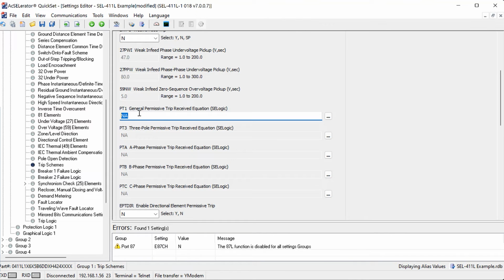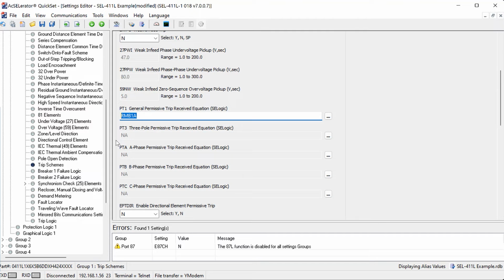For our example, we're going to be using direct fiber communications. So I'm going to program this to RMB1A, which is mirror bits 1A. Mirror bits is an SEL proprietary channel that works over serial communication. In this case, we're going to be doing fiber over the 2 ends of the transmission line. So whenever each end of the transmission line detects a forward fault, it's going to send a signal via fiber via this mirror bits channel, and then when the local end receives that, this relay word bit, so basically this logical tag, is going to pick up and it's going to become a logical 1. So whenever this relay sees the bit RMB1A being a logical 1, that means that the remote end has seen a forward fault with its zone 2 element.